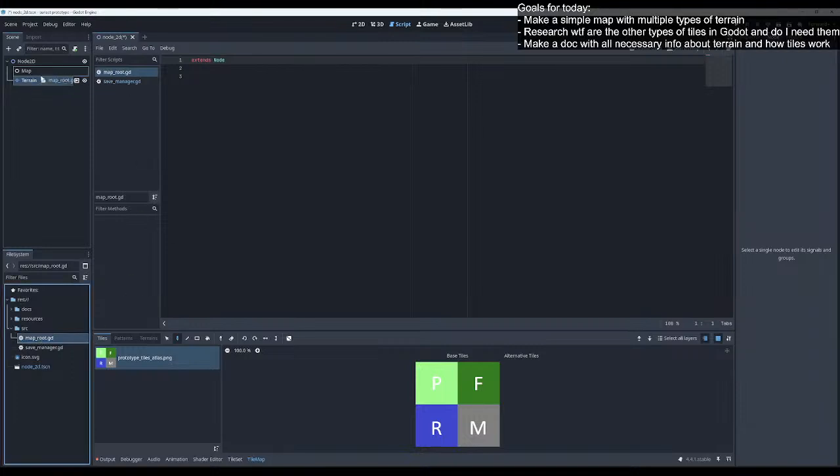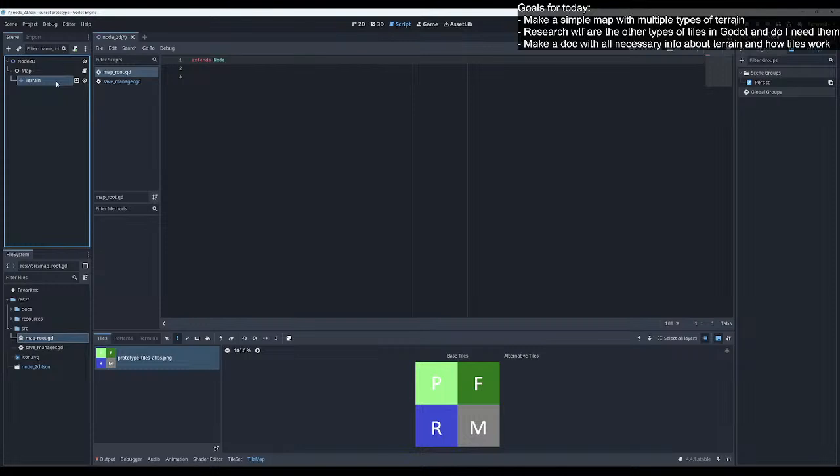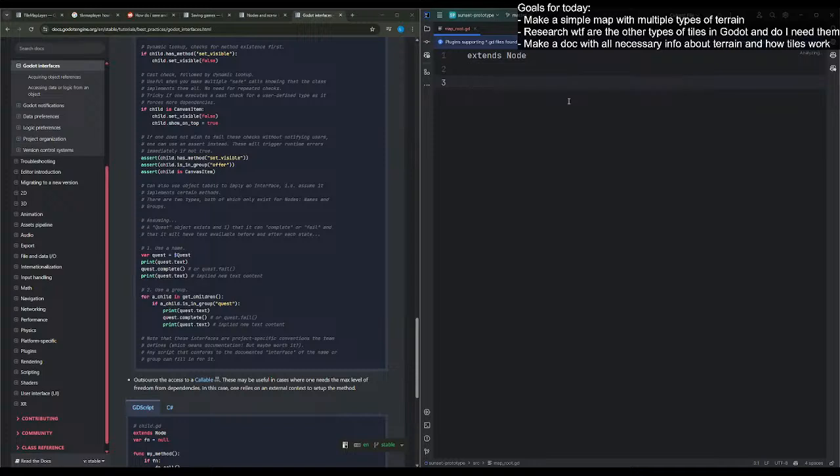Let's touch it to the map. More about that. Okay.